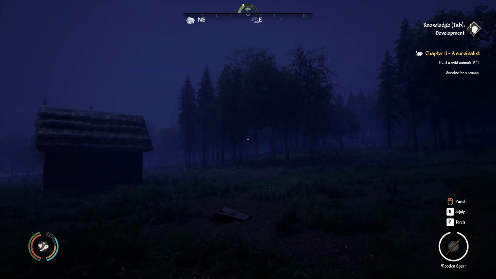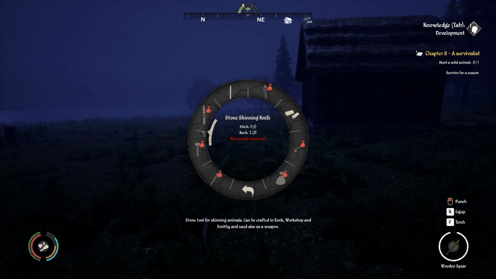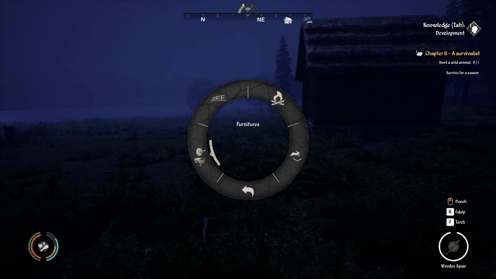Oh, there's a marker for my travel there. That's good. So let's have a look. We can build a firewood, but we don't want one at the moment. Let's have others. Campfire. Simple campfire needs 16 sticks. I only got one. So we need to make a campfire.